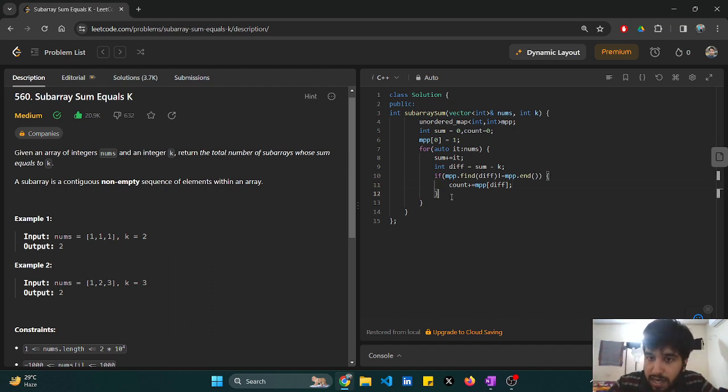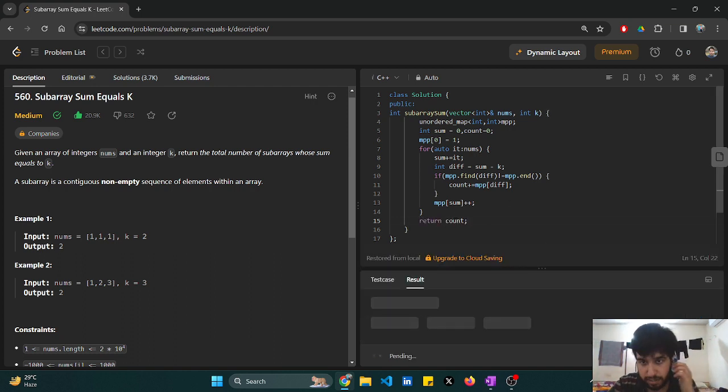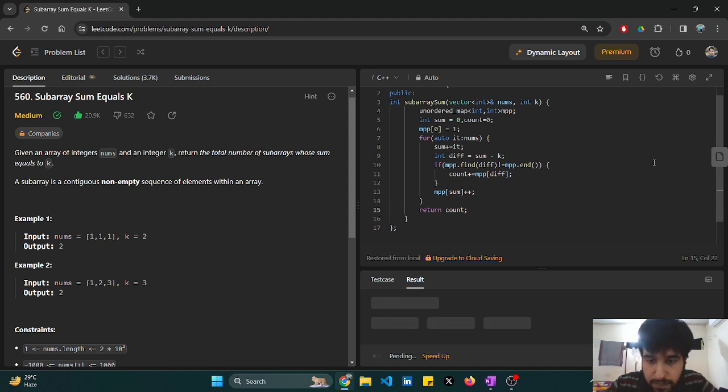And what I'll do at last is I'll simply increase the frequency of my current sum by one, as it is occurring one time till that index. I'll simply return my count. I'll try to run it. Okay, and I'll try to submit.